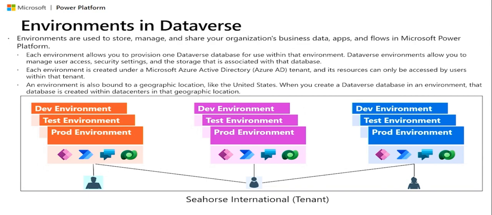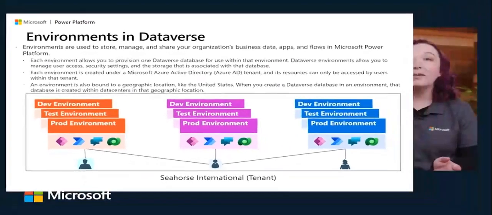And the last thing I want to point out about environments relates to data residency. When you create an environment, the data stored there is bound by a geographic location. Microsoft has data centers all over the world, and when you select a region, you are determining where your data is being physically stored. This is really important in terms of compliance. If your organization has legal requirements to store data in specific locations, for example, Canadian healthcare records are legally required to be held in Canada.